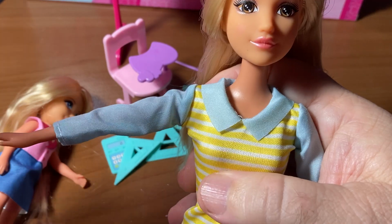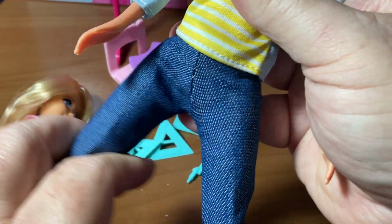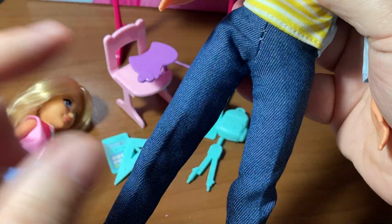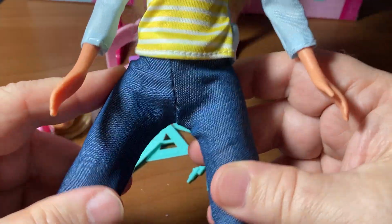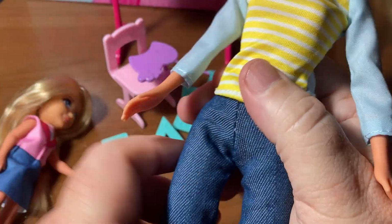If you can't do this, I don't know. I really hate that personally. How do you guys feel about it? If you can't do this with the legs at least, like if it's only front and back, and especially if it's rubber, I hate that. When you're putting on pants or something, you want to be able to spread the legs a little bit to get them to go up, especially with the old rubber legs.